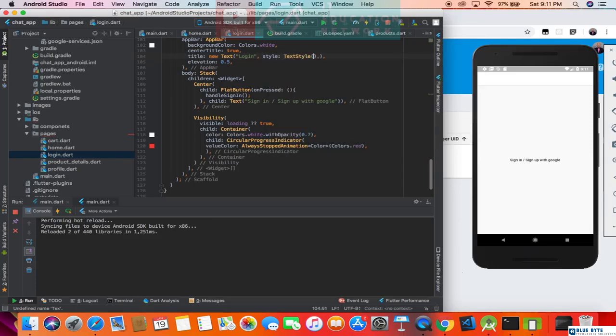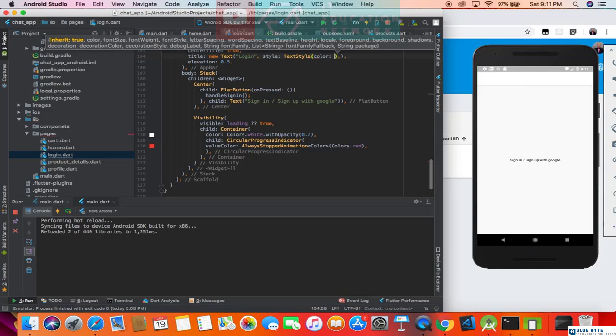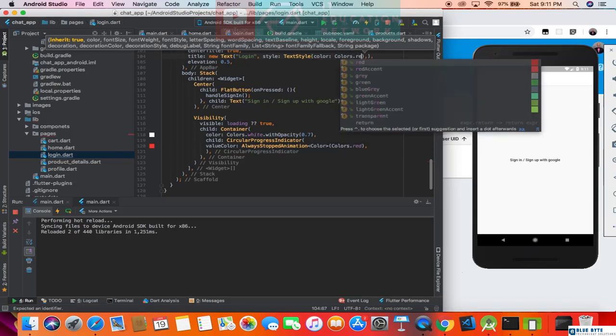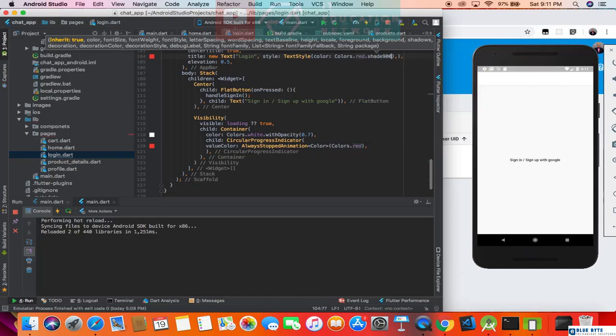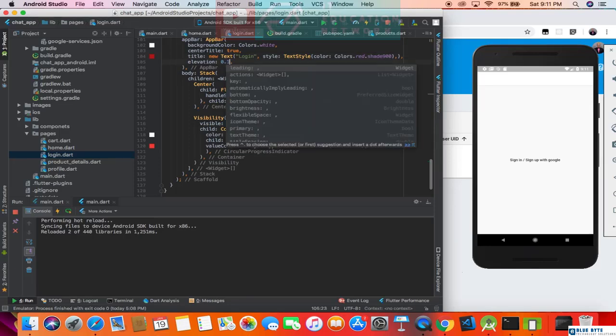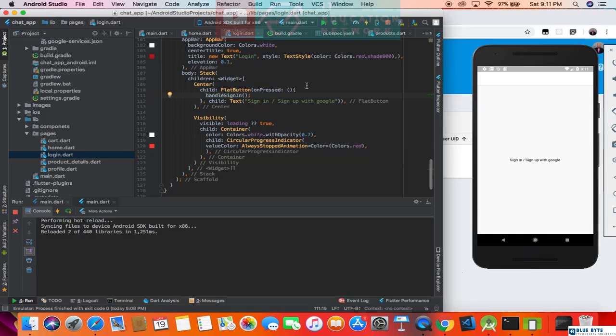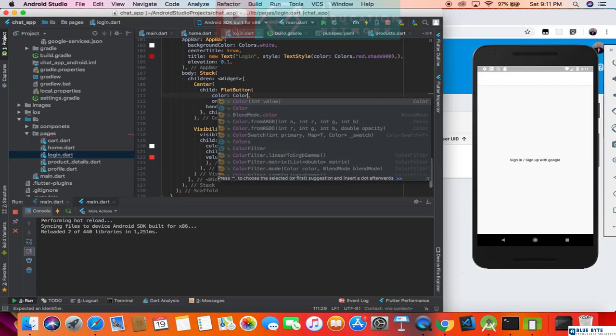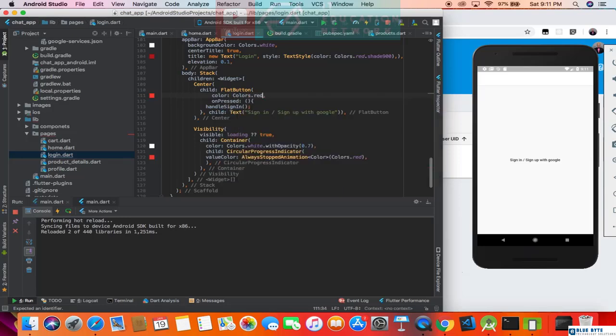Text style, and we're going to give this Colors.red with shade 900, which is this darker red. I like it. Elevation, I'll give it 5.1. And let us give a small background color to this flat button: Colors.red.shade900.